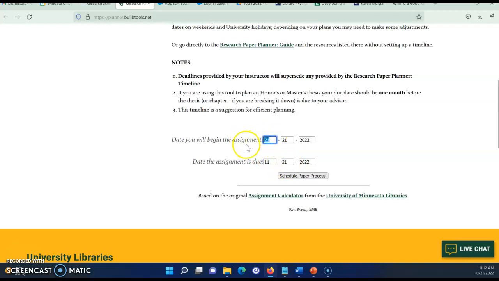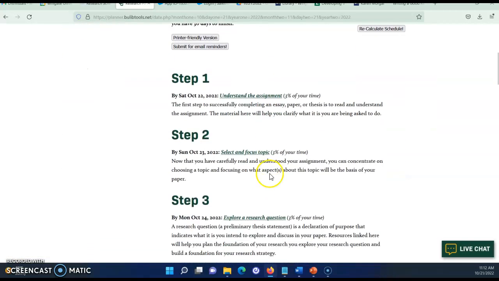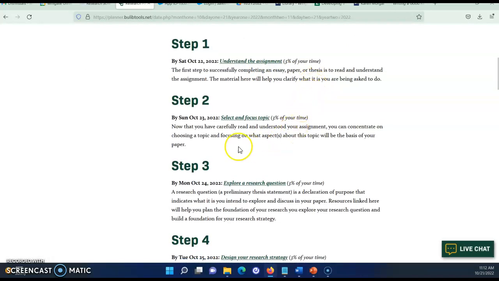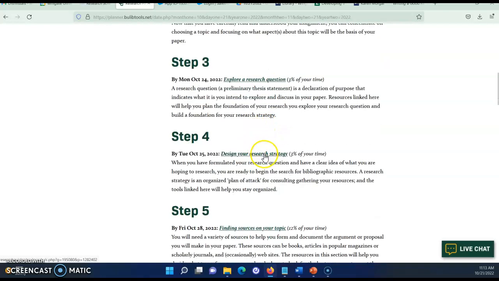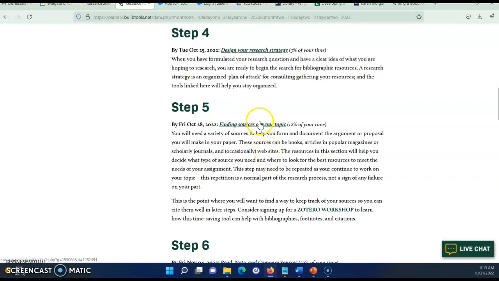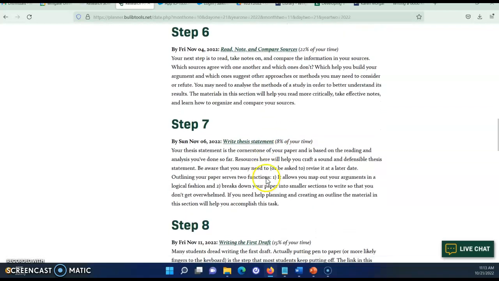So we'll say 10/21, and then schedule paper process. It's going to show you each step. So understand your assignment clearly. It gives you the percentage, and it tells you the date by which you need to have everything done. Select and focus your topic, explore your research questions, and then it gives you links to how to do this. Design your research strategy, finding sources on your topic. Step 6, read, note, compare sources, thesis statement.